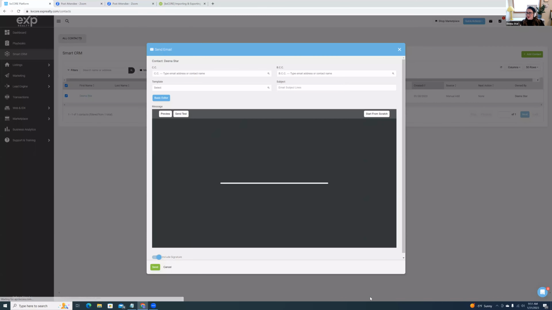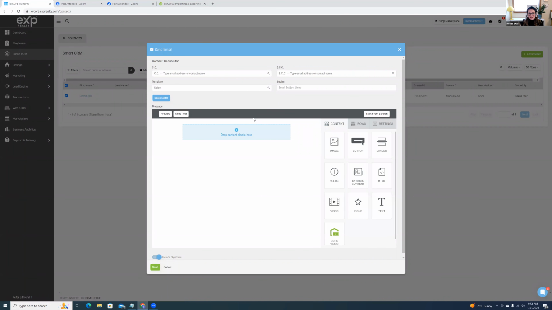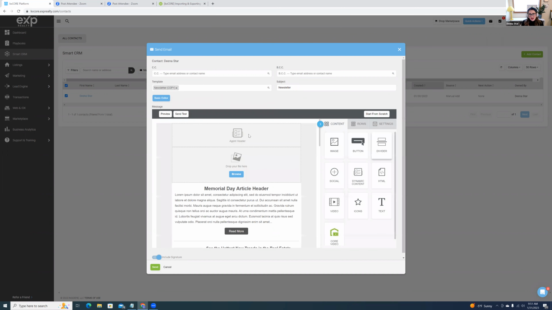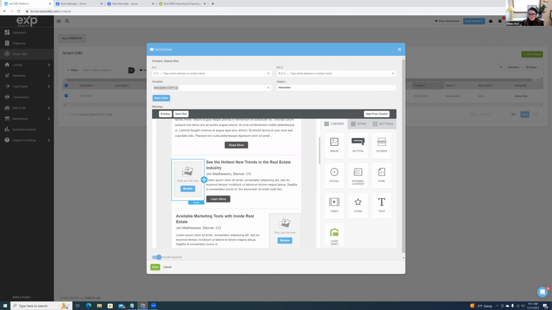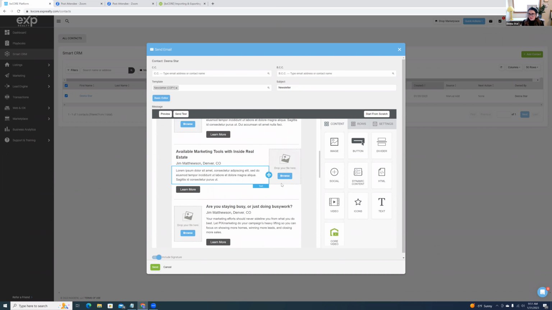And this is how you make a more sophisticated email. So you can drop content blocks, images, buttons, dividers. You can create it from scratch, or you can use a template. There is one template in the system I'm going to show you. Here you go. They've added content blocks for you. So if you want to put an article, if you want to talk about the market, you want to add a photo, this is just kind of like a Canva template.